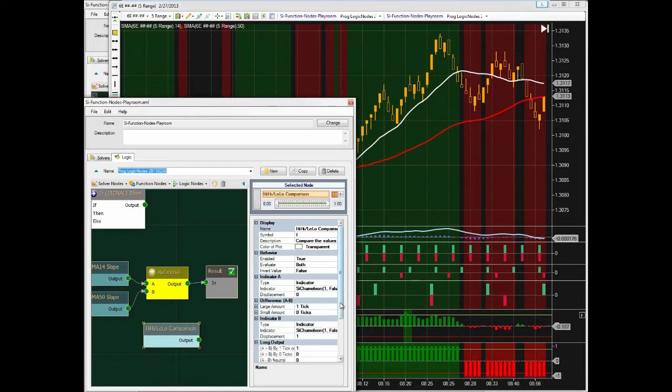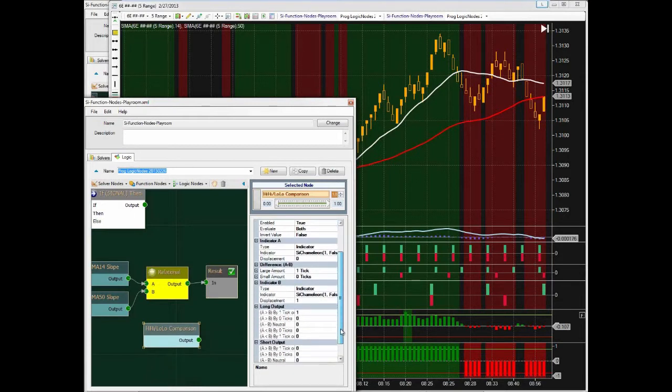The comparison solver is always comparing A to B based on your large and small amounts, and so you can create a varying output based on the amounts that you want to compare with. This is just a simpler version of that, but it has more comparisons that you can do.